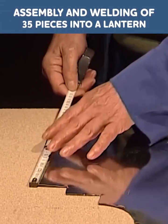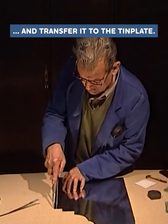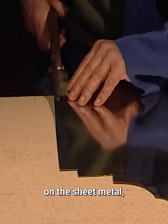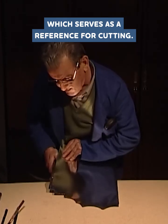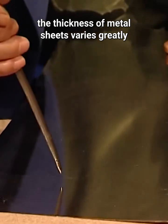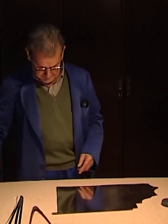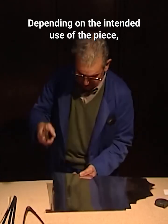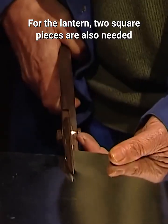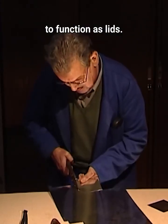To cut the sheet metal pieces, first take the measurement with the compass and transfer it to the tin plate. Also use the compass to draw parallel lines on the sheet metal, which serve as a reference for cutting. Generally, the thickness of metal sheets varies greatly and can be as thin as a few tenths of a millimeter. Depending on the intended use of the piece, a sheet with the appropriate thickness is used. For the lantern, 2 square pieces are also needed to function as lids.